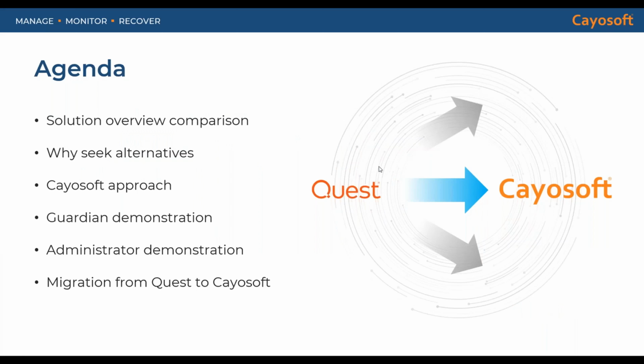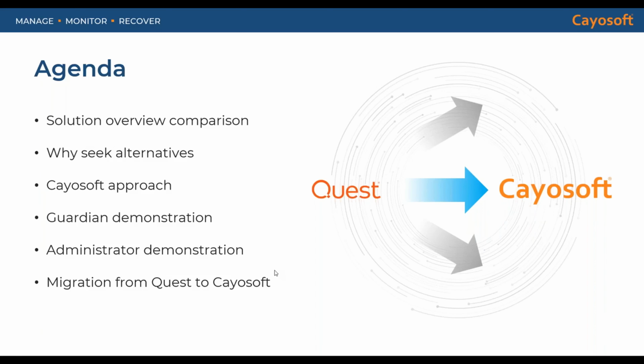Thank you, Elaine. All right, let's get started. We have quite a lot to cover today. We'll talk about the Quest software Microsoft management products that Cayosoft replaces, and we'll compare the products, so we'll let you know how they stack against each other, so you know which Quest products can be replaced by Cayosoft and how. We will actually demonstrate those features that Cayosoft can replace, and Craig will help me with that. And finally, we'll talk about the migration process. We have had quite a few customers move from Quest to Cayosoft, so there's a lot of experience here that we are going to share.